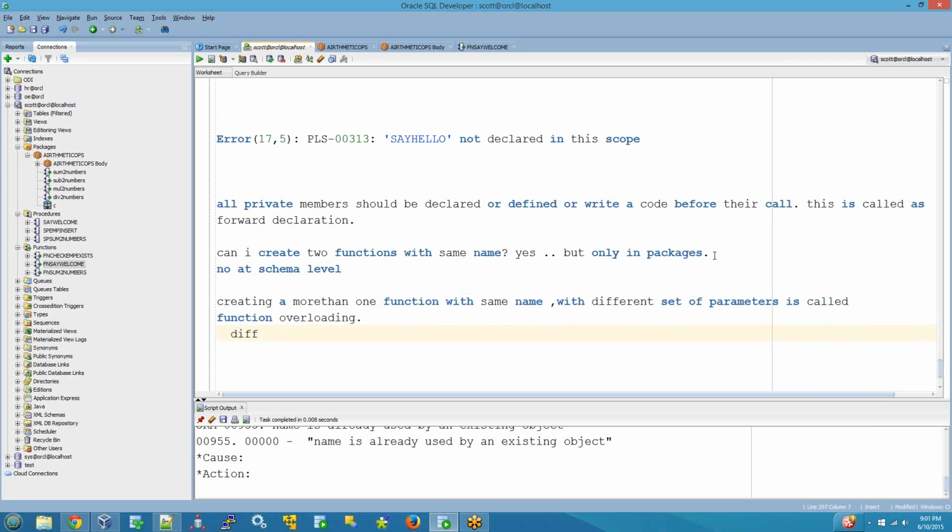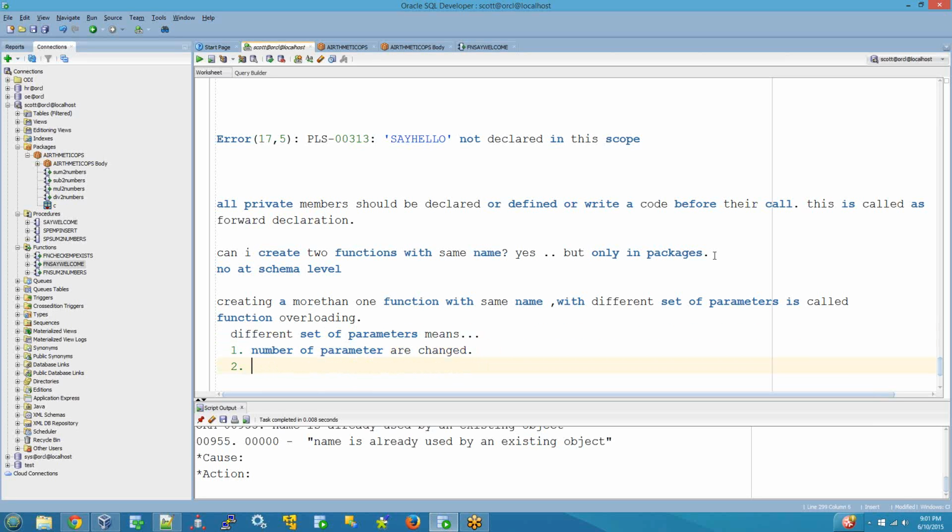I did not say based on the return type. Never ever create function overloading with the return type. Different parameters means the number of parameters is changed. In one function I can have two parameters, in another function I can have three parameters.